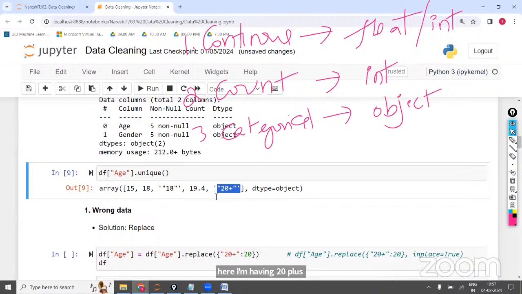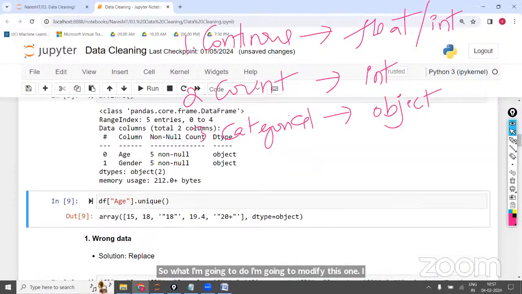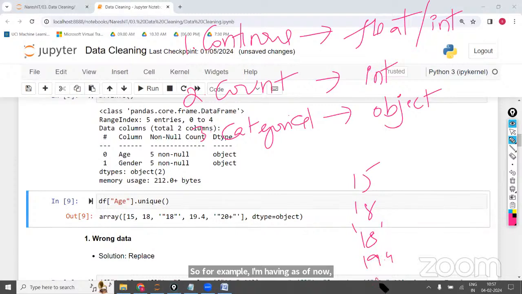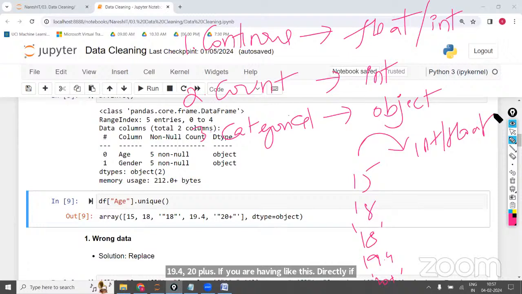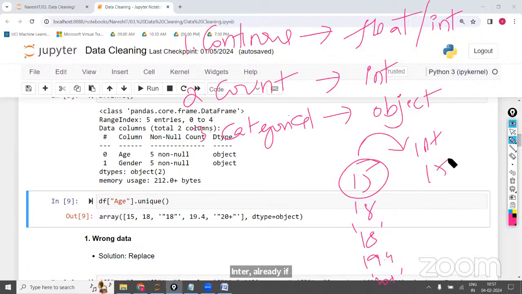So I'm going to modify this. For example, I'm having 15, then 18 in inverted commas, 19.4, and 20 plus. If you directly convert to int or float, what happens? It will take the first value, which is already in int format, so converting to int gives the same output.